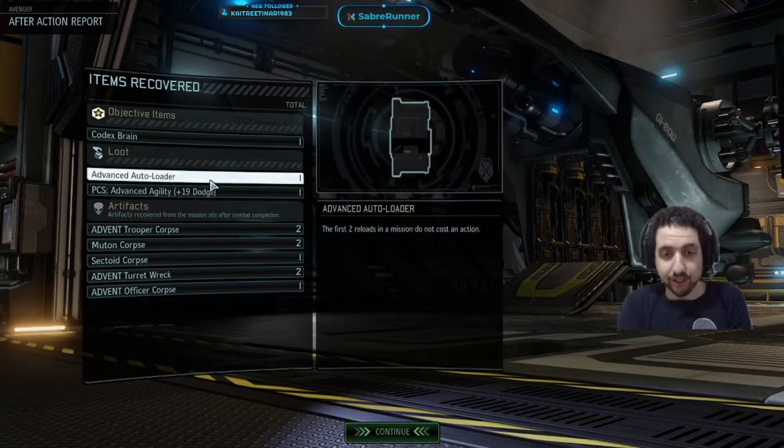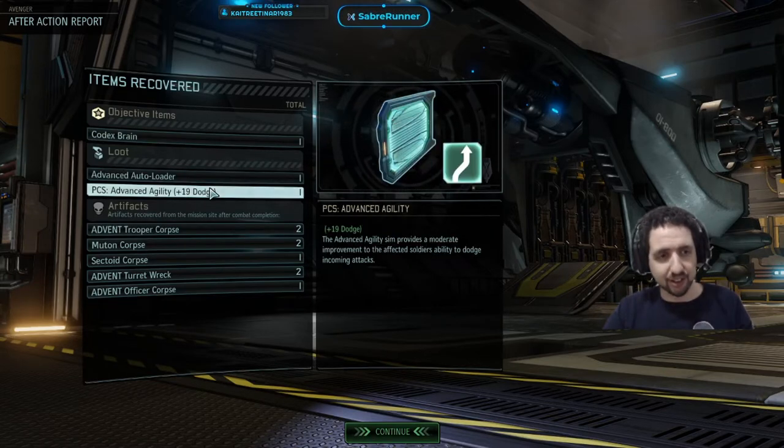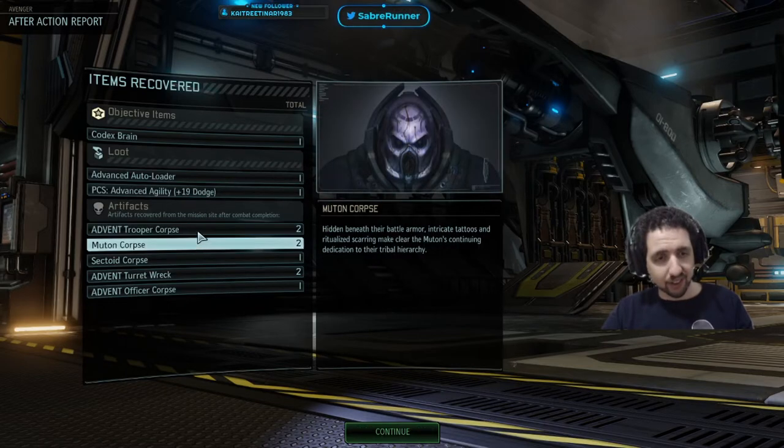Advanced autoloader, first two reloads don't cost an action. Advanced agility, plus 10 dodge, and more corpses.